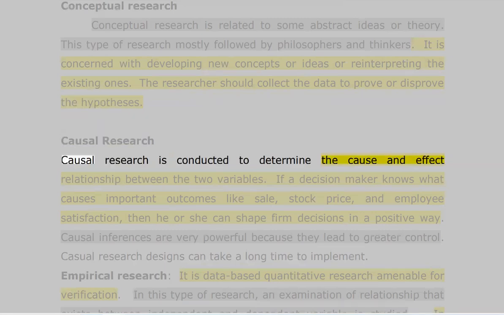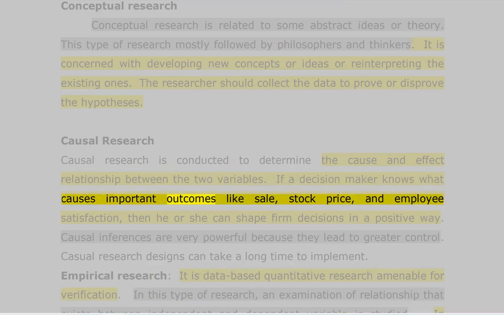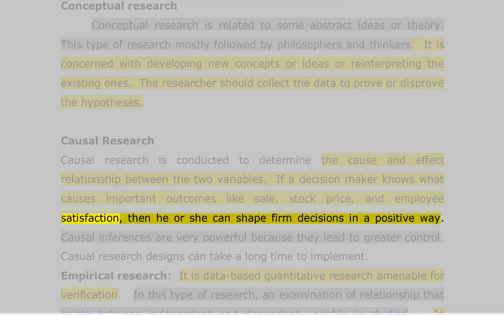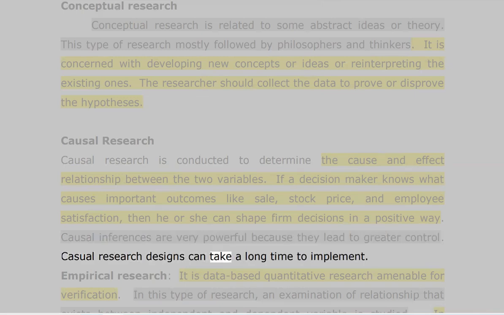Causal research is conducted to determine the cause and effect relationship between two variables. If a decision maker knows what causes important outcomes like sales, stock price, and employee satisfaction, then he or she can shape firm decisions in a positive way. Causal inferences are very powerful because they lead to greater control. Causal research designs can take a long time to implement.